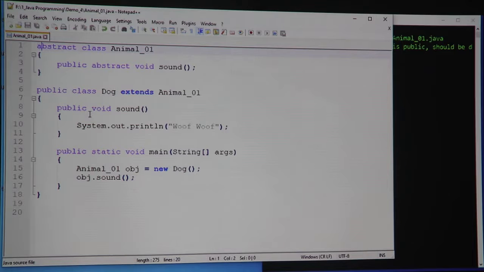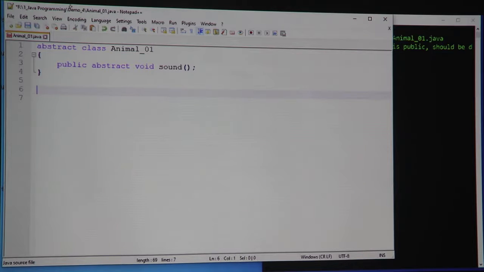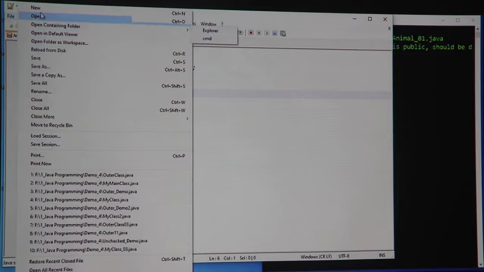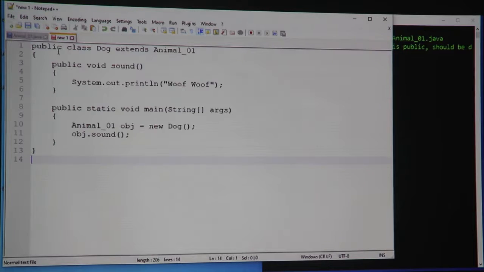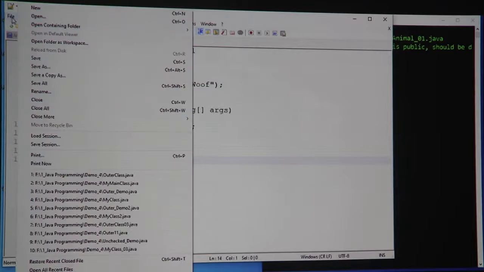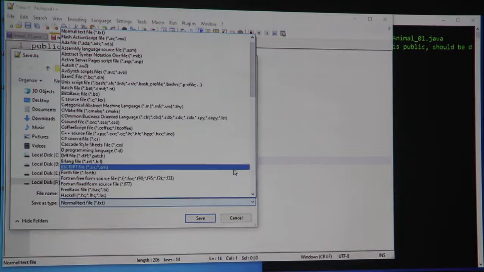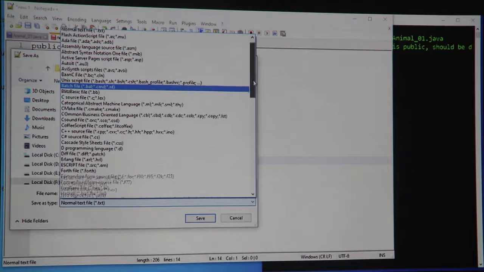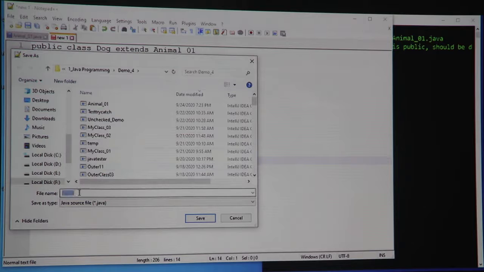So I have two options: either I take this completely into a new source file. I can take this into a new source file over here, and I save it as a Java source file, and the name of the source file will be dog.